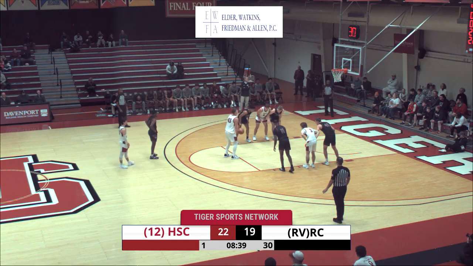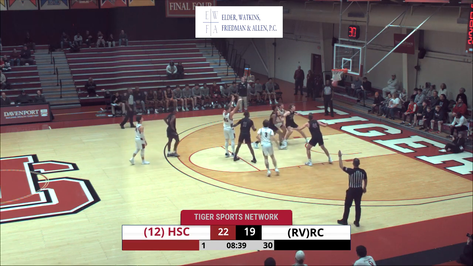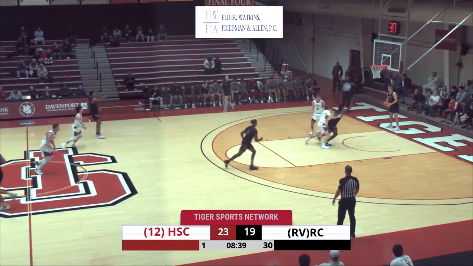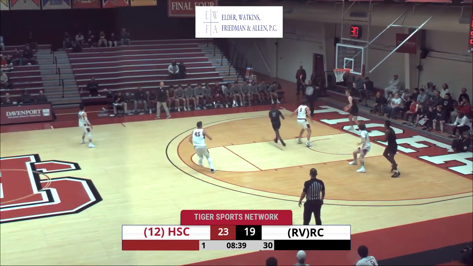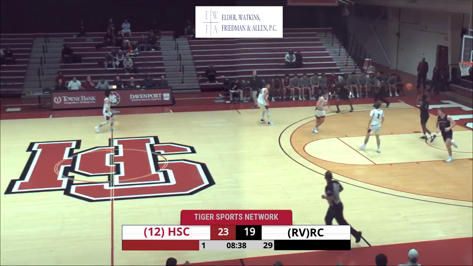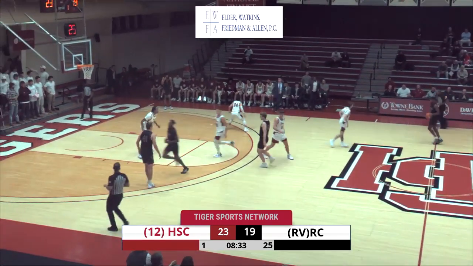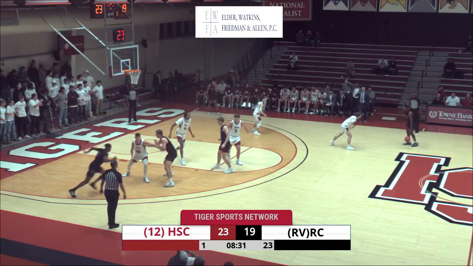Second one coming for Radcliffe. Got that one as well. Extends the lead to 4. That's the biggest lead for the Tigers, I believe. A little full court pressure defense being applied. Just straight man. McClary brings it up. Campbell will guard him. I believe it's a 10-1 run now for the Tigers.